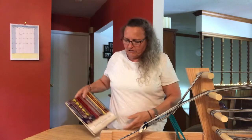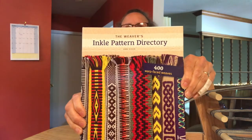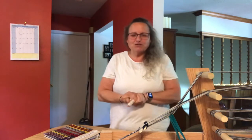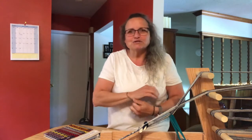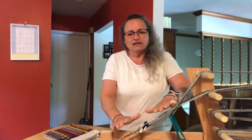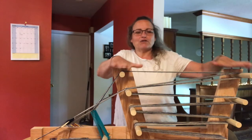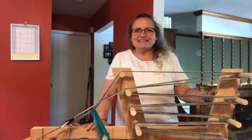This is the pattern book that I use to learn to do Baltic style pickup. I recently picked up my loom to work on it and it had been a long time and I couldn't quite remember all the steps I needed to do. I went searching on YouTube and did not see a whole lot of tutorials for this style of weaving. There are some good Baltic weaving tutorials out there but not many warping tutorials, so it's a lengthy tutorial but I hope you find it useful. Let's get the show on the road.